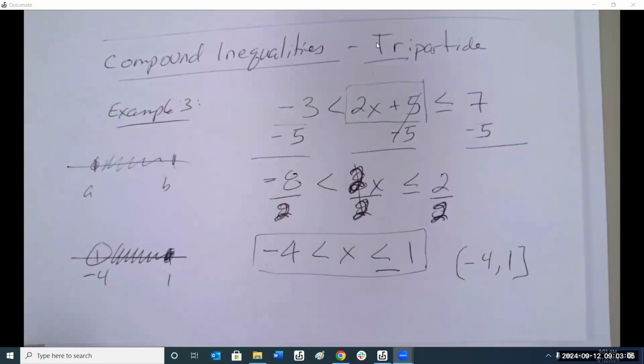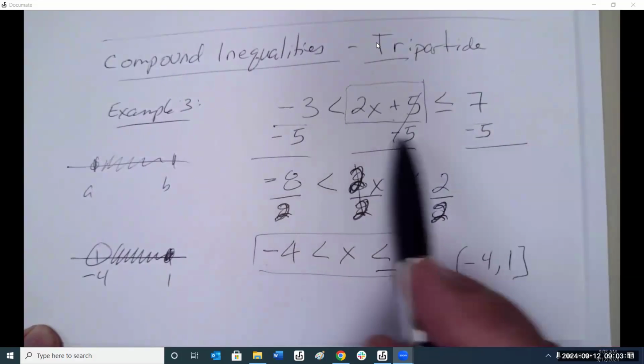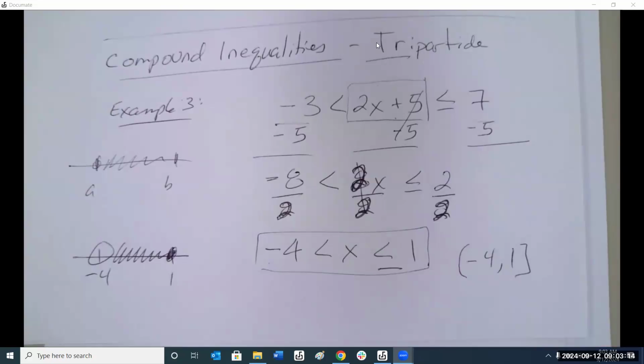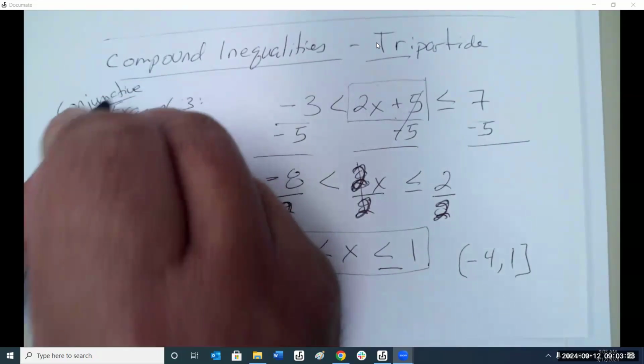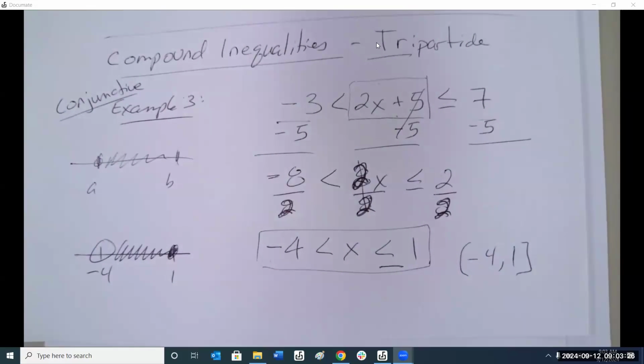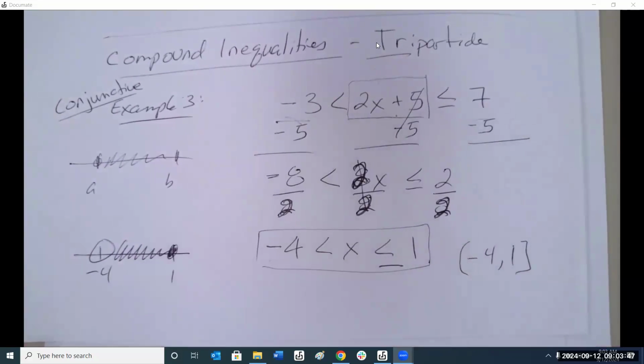Okay, as I said, because this is two equations in one, it's this equation and this equation, we call it conjunctive. Again, it's a term they use in logic, or conjunction. What's a conjunction? Think of your English class. Give me an example of a conjunction in English. I've. What does I've mean? I have. Conjunction is combining the two. That's what's happening here. I'm combining this equation and this equation.